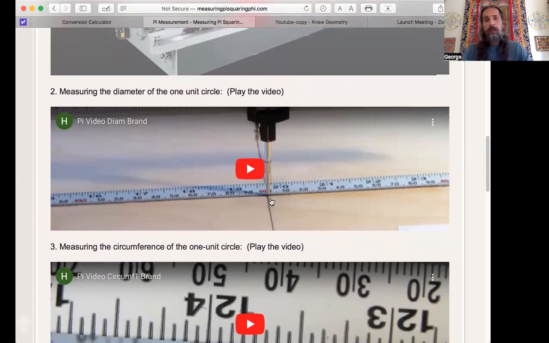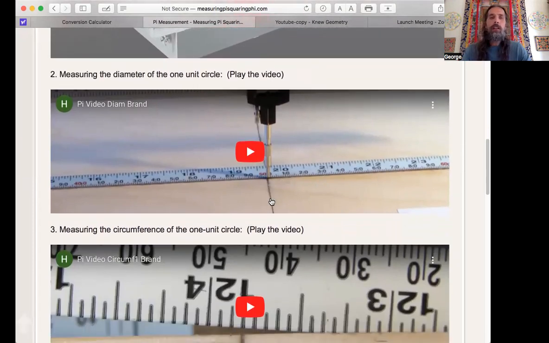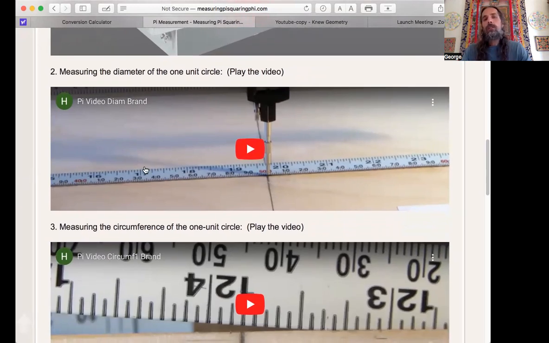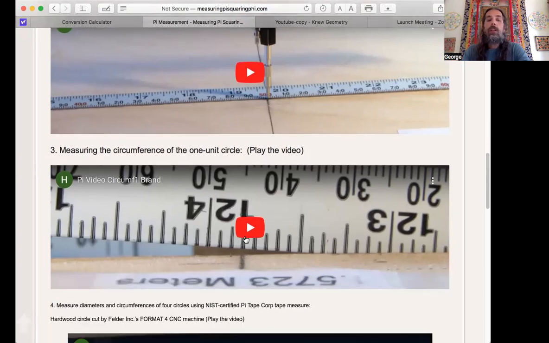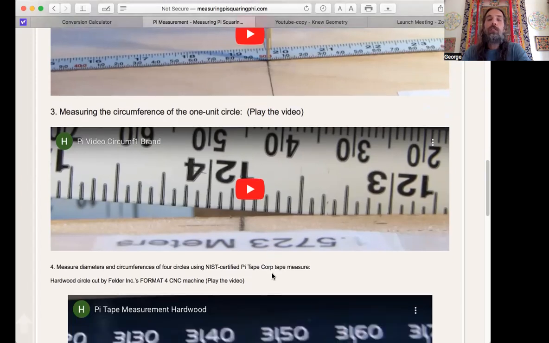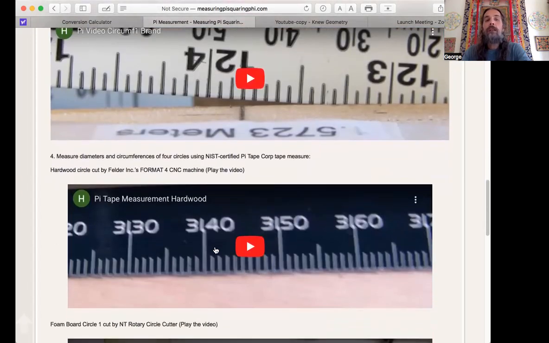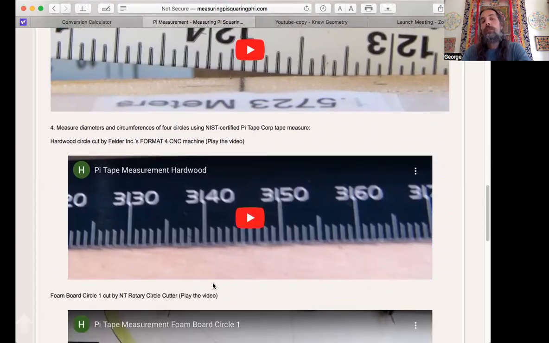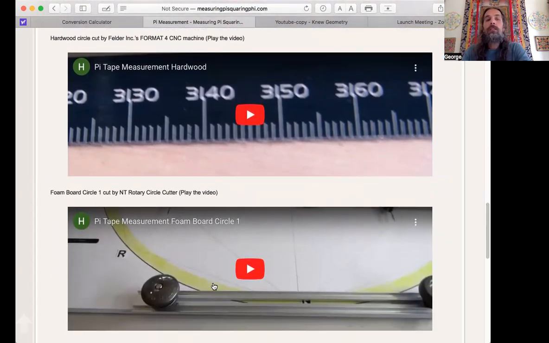But as you can see, I'm not going to go through any of these videos. You can definitely check them out on your own. What he's done is he's basically using a 1 meter diameter for the circle, and that's going to, of course, have 1,000 millimeters within that. And then he runs a flexible, bendy tape measure around the circumference, and he comes up with a value, using the actual physical materials, of 3.144, roughly 5. So he documents this all here.